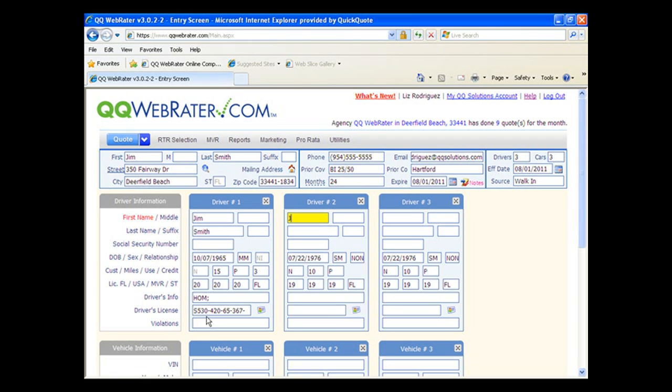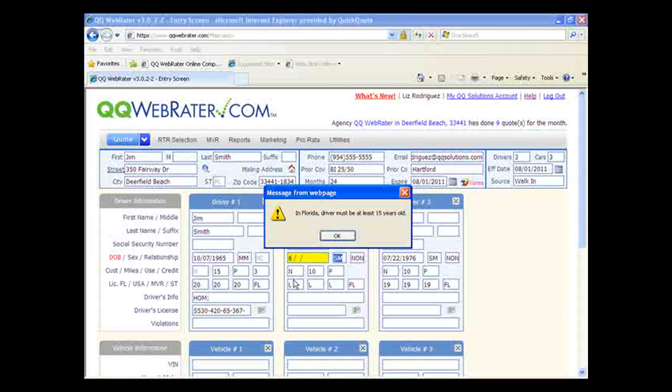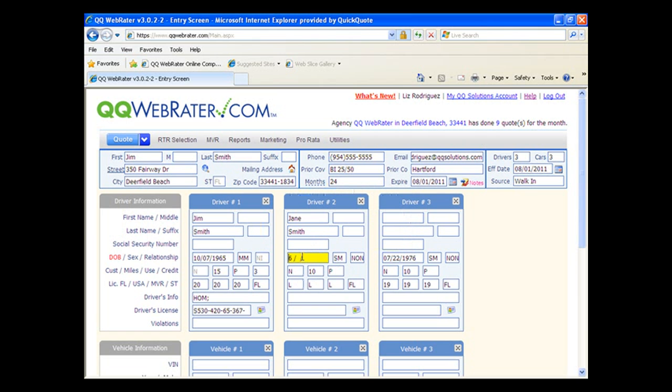Okay, so we're moving on to our next driver. So we'll go ahead and put in the wife's name, the last name. We'll bypass the Social Security number. Maybe this time we'll just put her date of birth, which is, let's say, June. Oh, incorrect format. So it definitely wants a 0 in front of it.